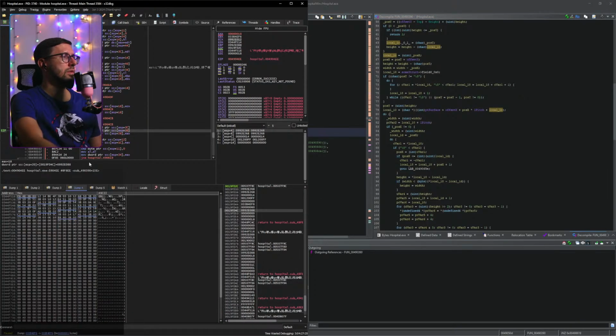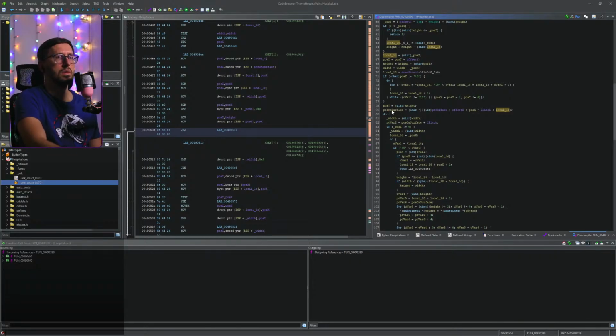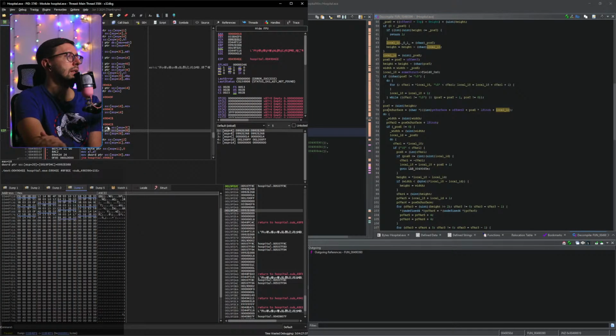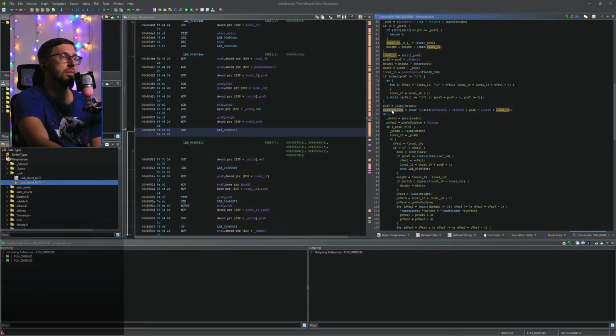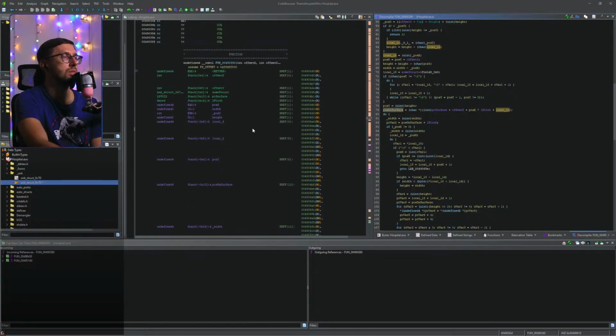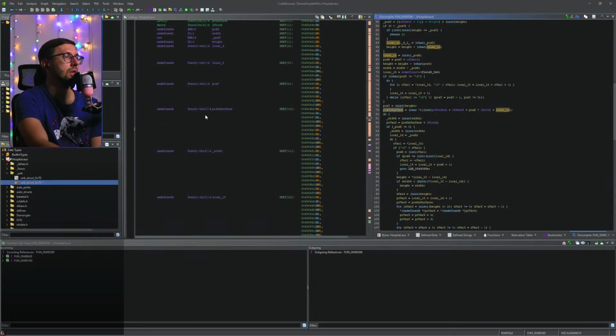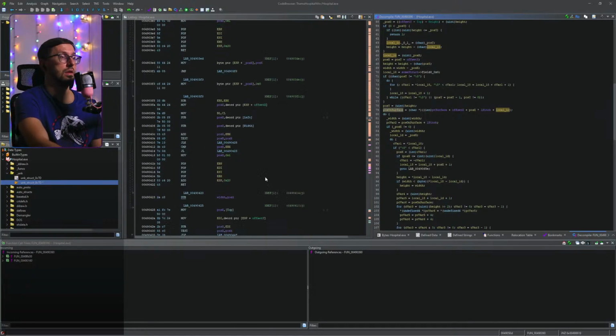What we got in the local 10 position on surface. It should be which one? Stack minus 10.